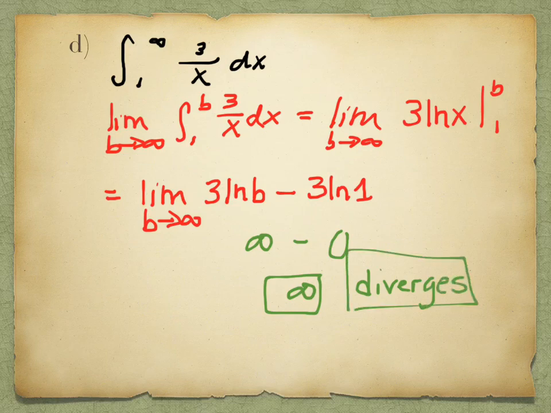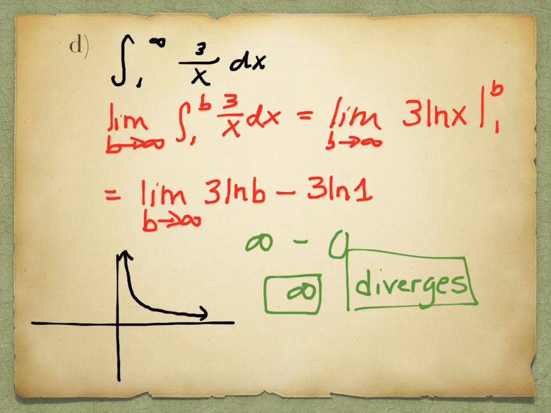Now, I want you to think about a graph real quick on this one, and we'll be finished. The graph of this more or less looks like this. So what these two problems in essence have told you is that when you have a value over x, now let me emphasize, this actually doesn't happen if you had x squared. The graph would look virtually the same, but your answers will not be. If you have this over x like you do here, and you include either the part where x is getting close to 0 or the part where x approaches infinity, you have something that does not converge.